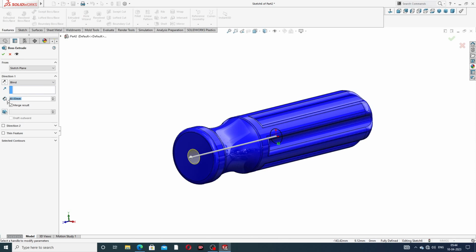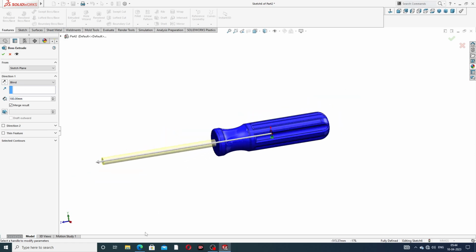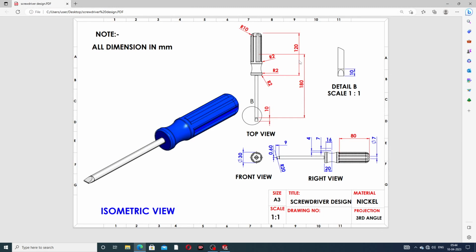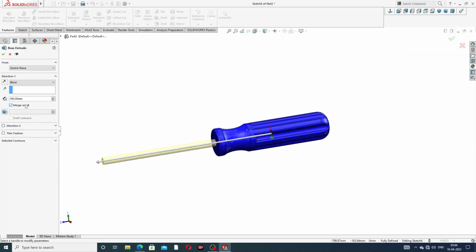Extrude boss length is 180 mm, perfect. And this distance is also 10 mm, but this is not merge. An important point is discussed here: this is not merge, and click OK.